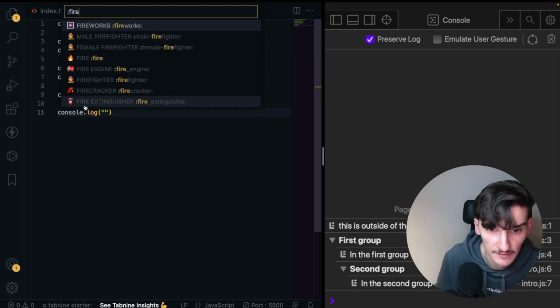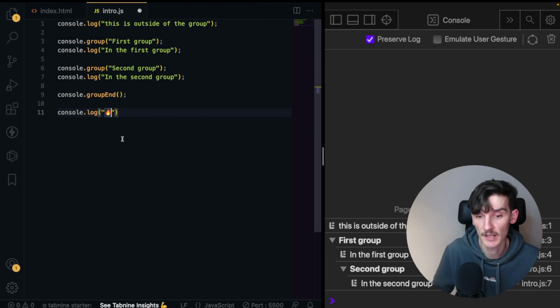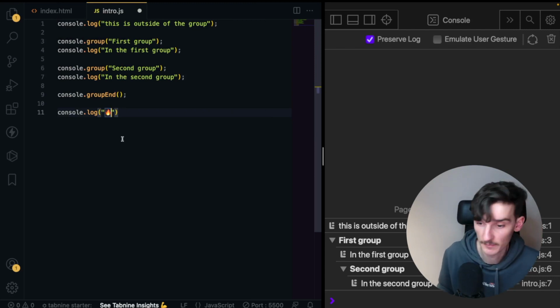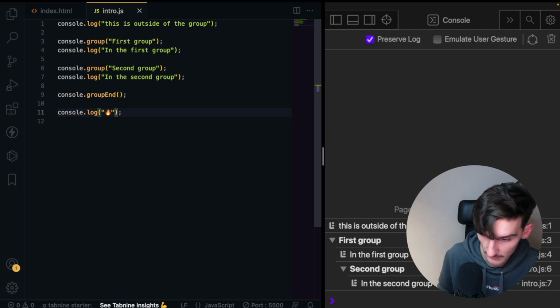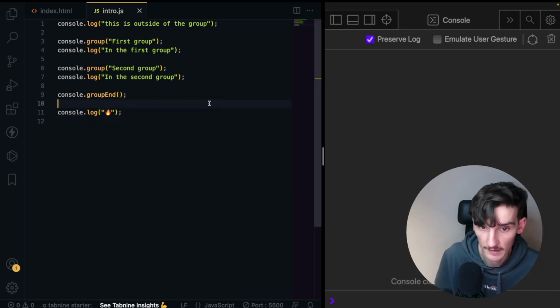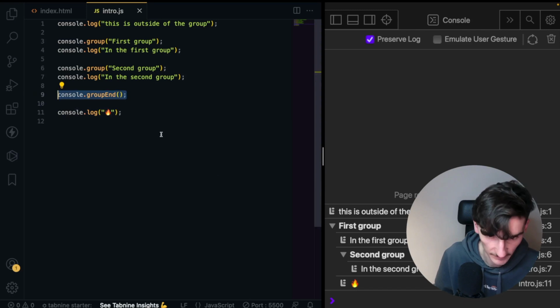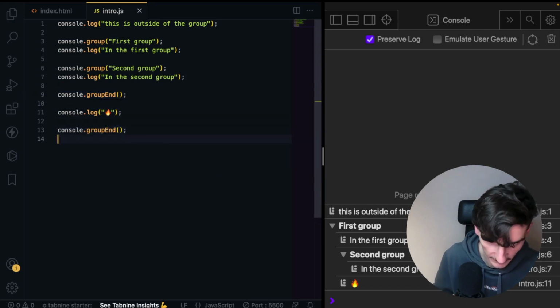It's a great idea for adding emojis in the console logs, especially when debugging, because it's more visible. And here I can once again, and it's still in the first group because I didn't end the first group.